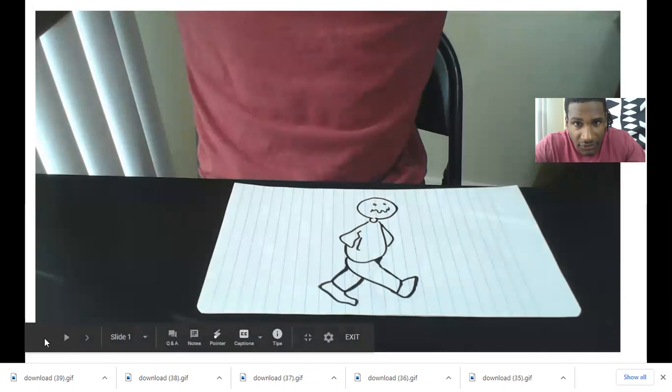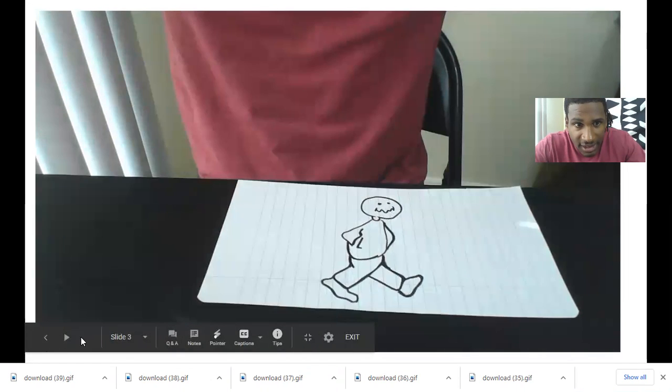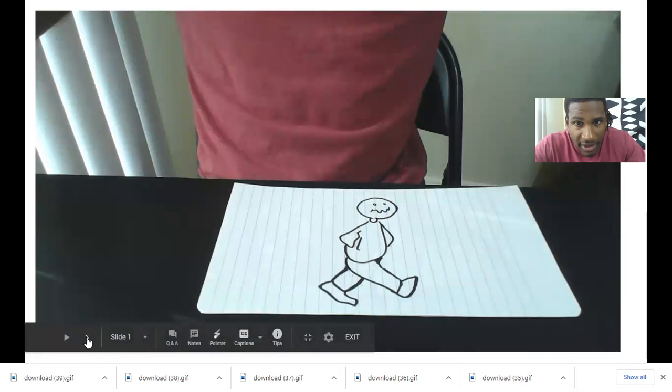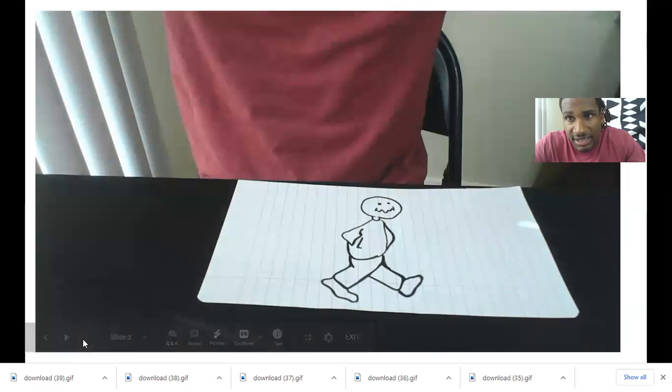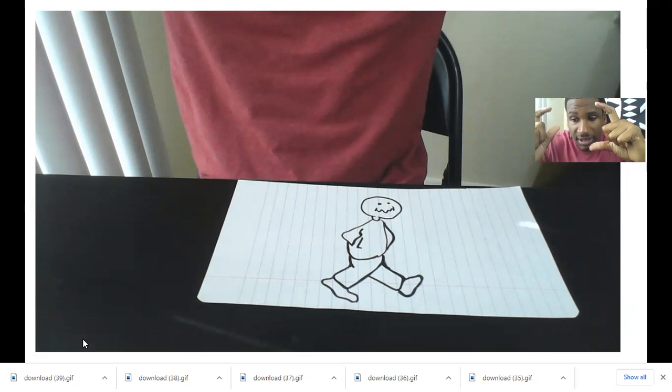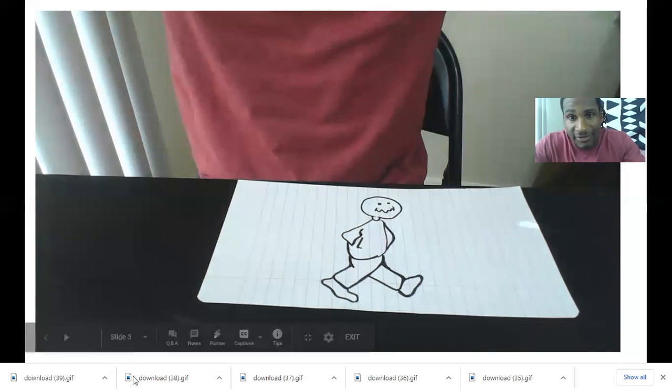If you really want to do this better and you really want to get into it, what you really need to do is use your camera on your phone or use a camera that you have. You're going to want to hold it really still in one spot. Take a picture of it, hold that camera, flip the paper, take the picture, hold the camera, flip the paper, take the picture. And then you'll have it like flat like this.